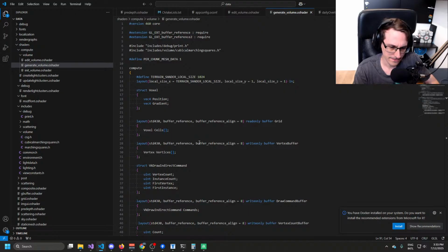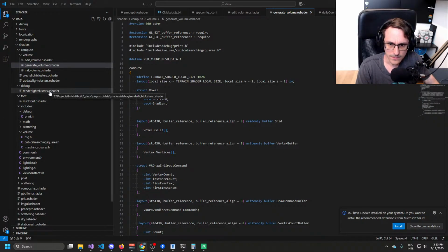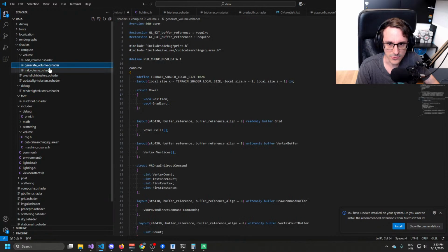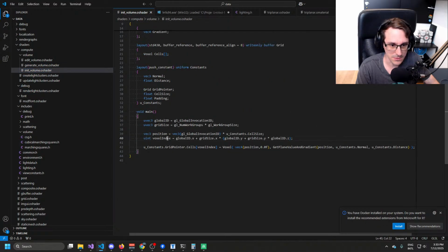Maybe it's still fine. Now we need to do the flat to 3D index, I guess. Which I think we have somewhere already. Probably in the light cluster stuff. But I guess we can just try to wing it, right?